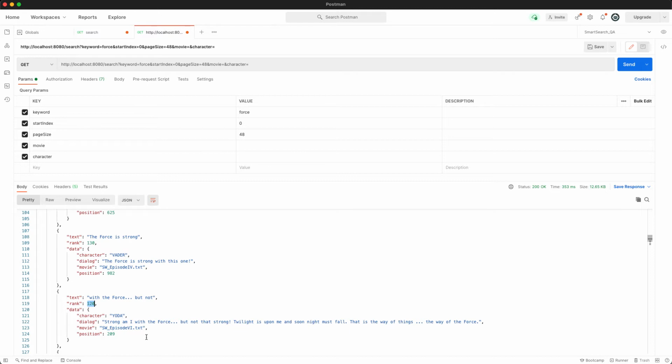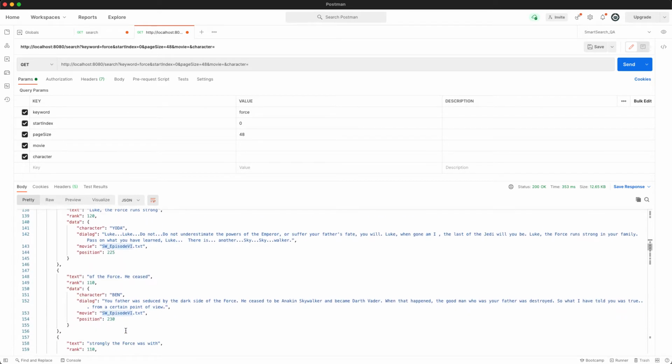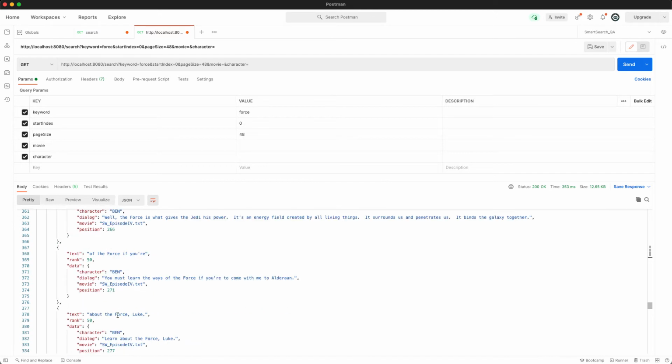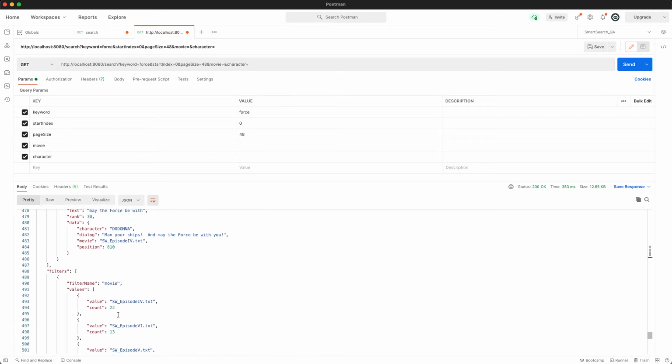The other big factor into weighting is the movie. So I put the weighting of movies in my preference. I love episode 6 the most, so that gets the heaviest. Episode 4 is my least favorite out of the 3 OG, so that gets the lowest weighting. But because it's Vader in the lowest movie, he still weighs more than Yoda in my favorite movie. And so you'll see that the weighting numbers continue to drop. And I'll show how the relevancy works in a little bit.